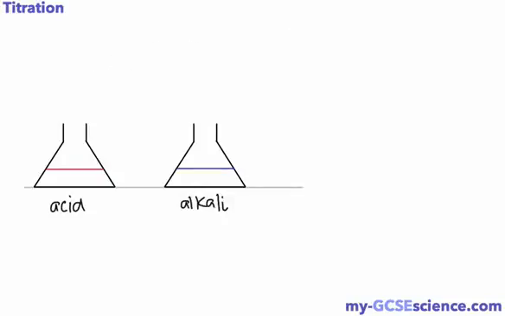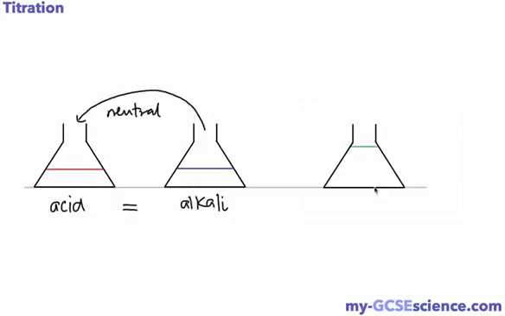Now, to begin with, we've got two solutions here. One is acid, one is alkali. Imagine we have exactly the same volume and exactly the same concentration of acid and alkali. You can imagine that if you poured the alkali into the acid, you would get a neutral solution, and because they are both the same concentration and both the same volume, this is likely to give us a neutral solution. So what we have here is a container, double the volume, but it's now neutral.